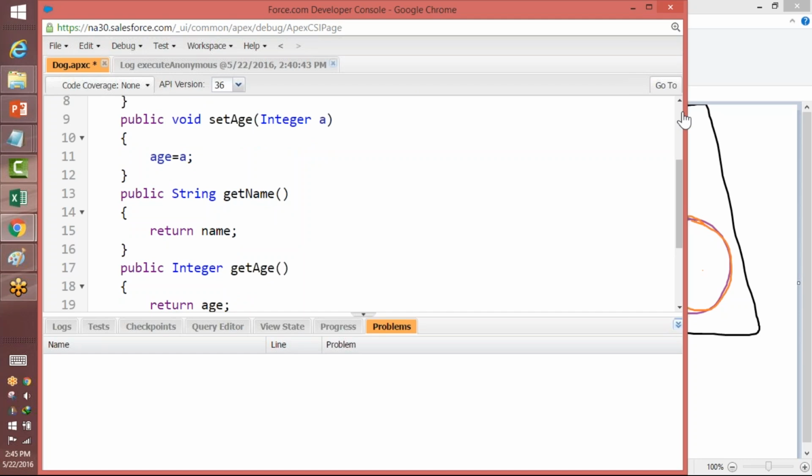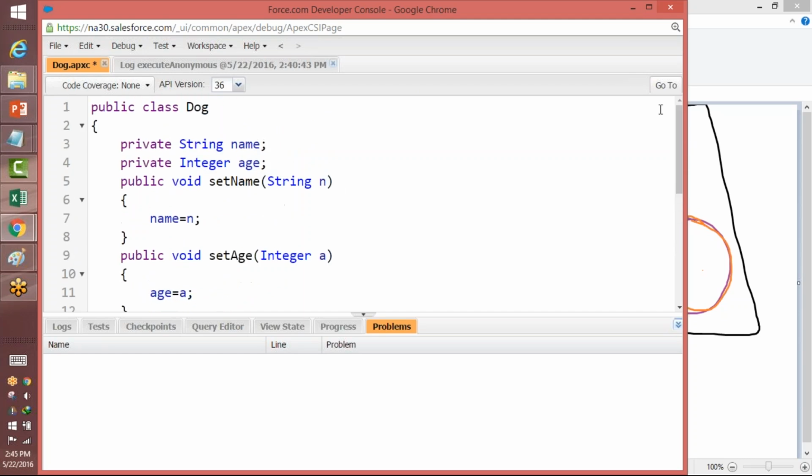Now what I have done here is, let me go line by line. I have created a set method. This is a method, and the name of the method is setName. This method takes one parameter, name. And then what does it do? It sets this name to whatever it has received. And then you have the same for setAge also.